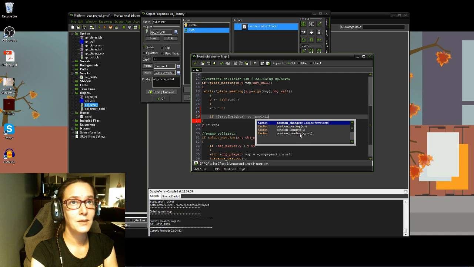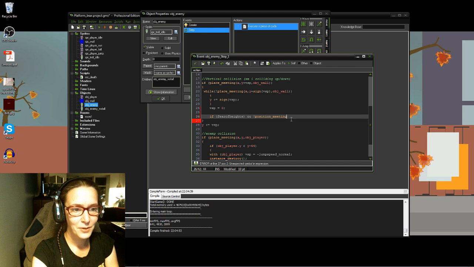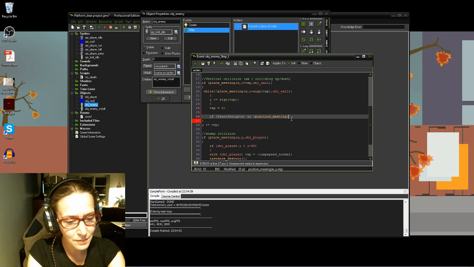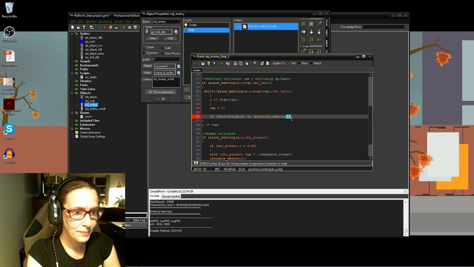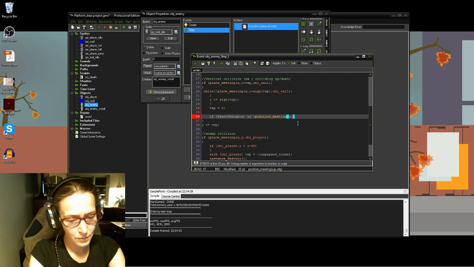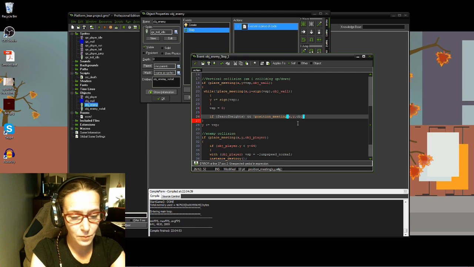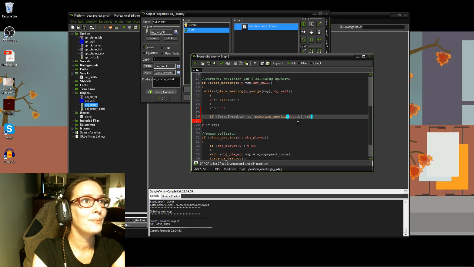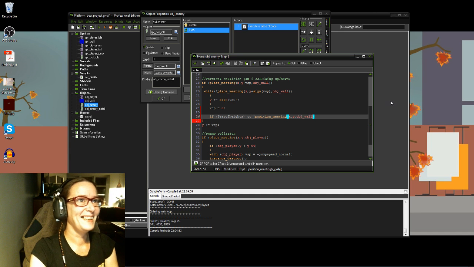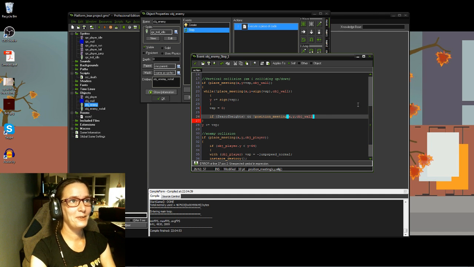We want an X, we want a Y, and we want an object to collide with. So let's do that. Do our brackets here. X point, Y point, object wall, because object wall is the one that we're colliding with all the time. Yeah, field height. That is such a great variable.